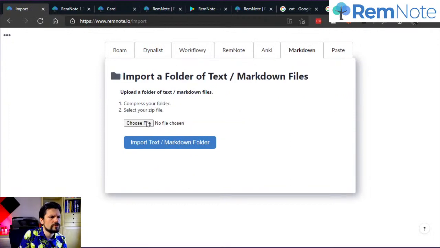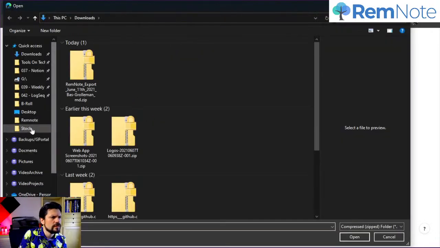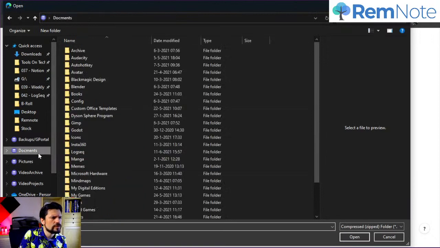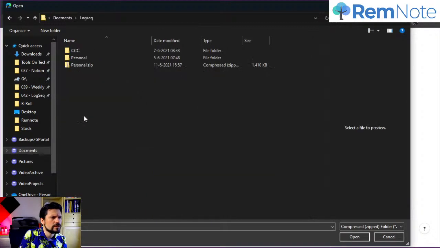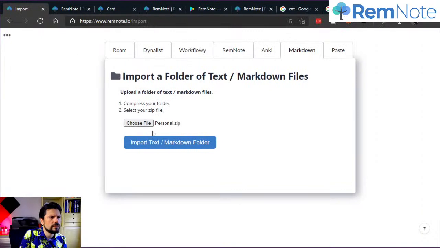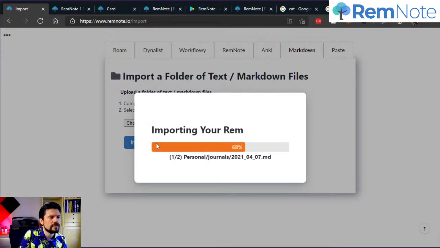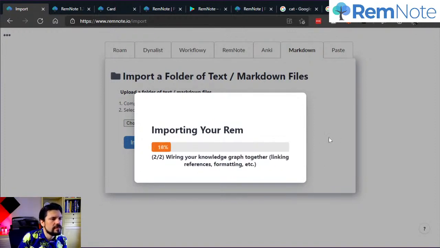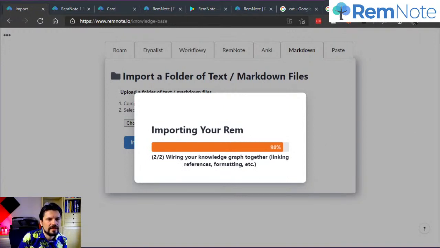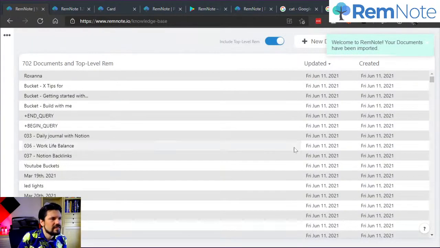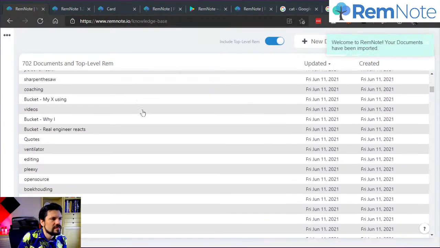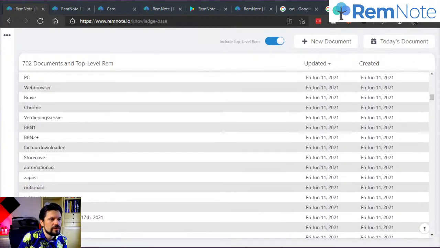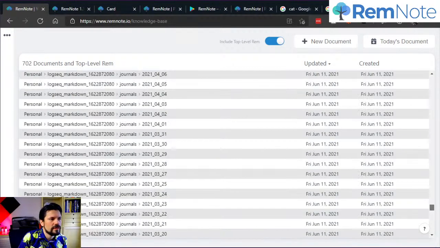See, markdown, choose file, go to those documents, and just see if it can handle it. See, adding some 702 documents into it.